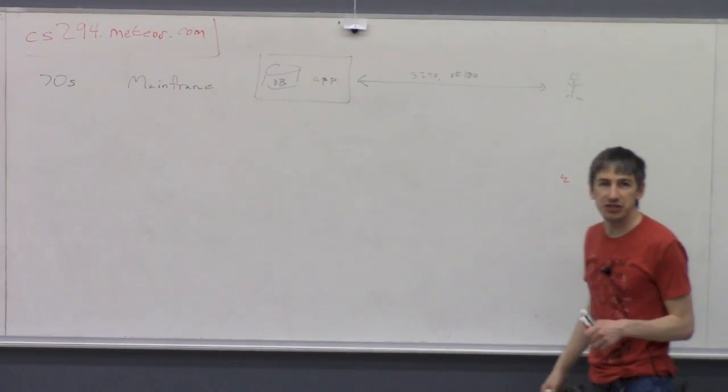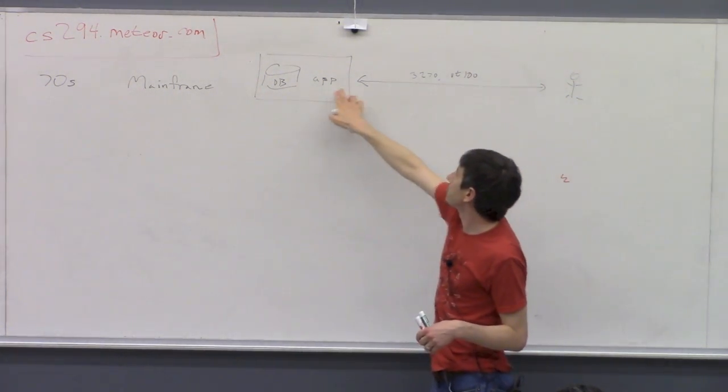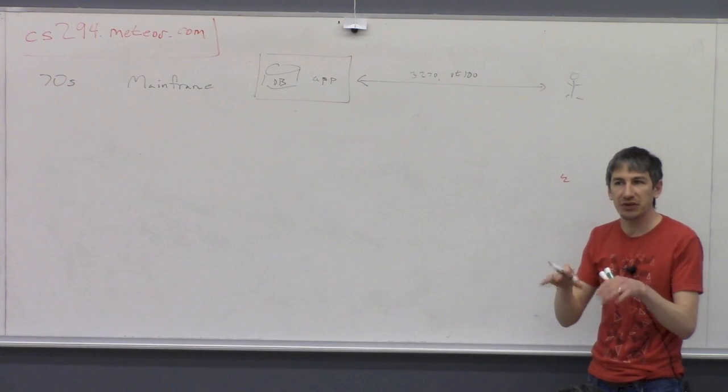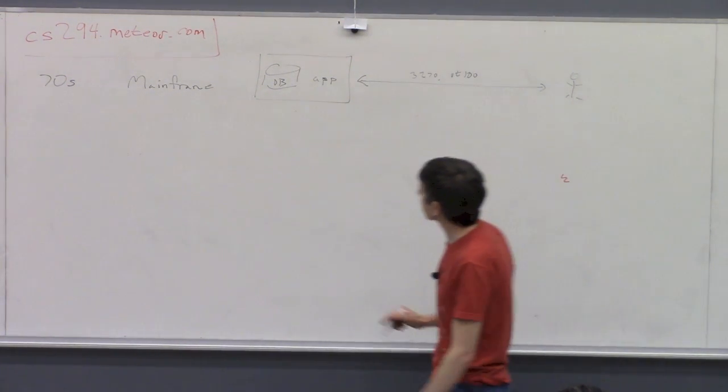So this is time sharing. This is green screens, dumb terminals over here. The application would basically draw a whole screen. You'd look at it. You can still see this if you go to the airport, like the stuff the people are using to sell you a ticket is exactly this stuff.